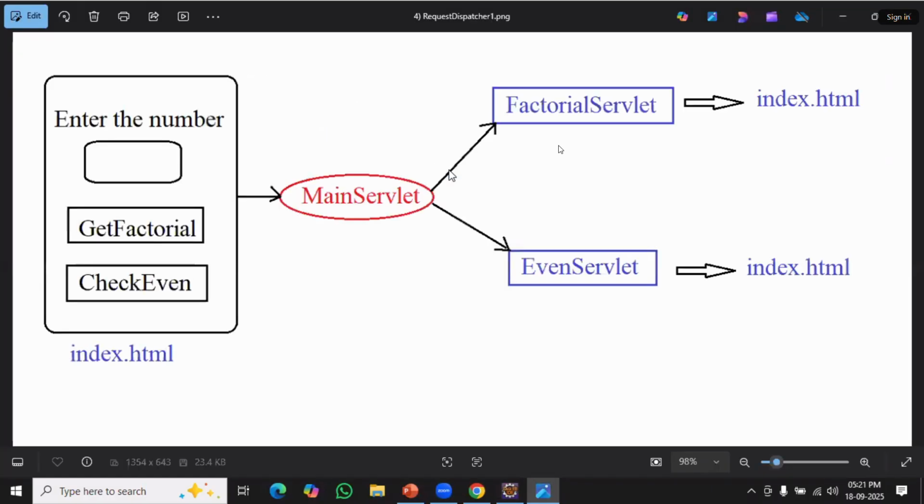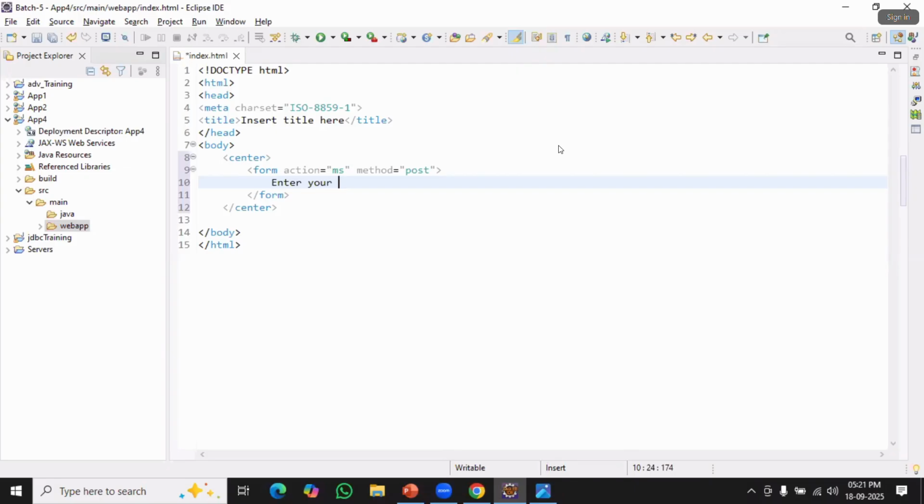Enter your number. Simply here, input type equal to text, name equal to number, and I'm going to give two break statements.